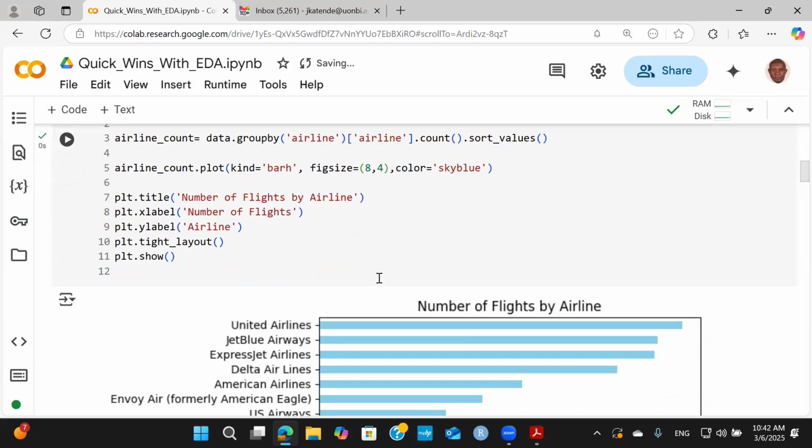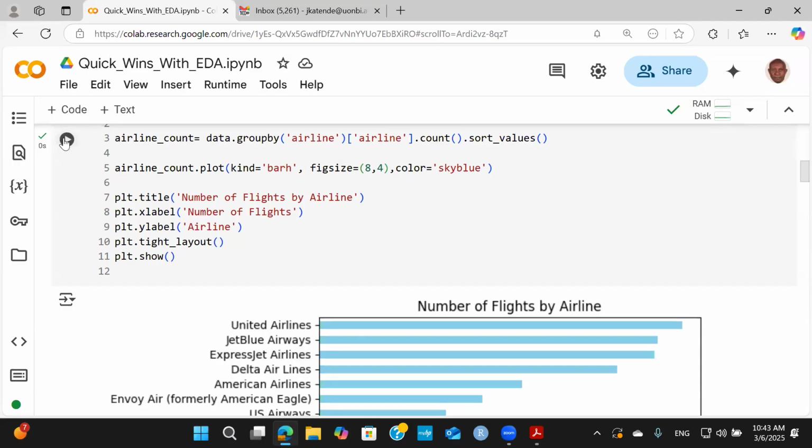So the next one is we group by airline, and then we just get the count of the number of times the airline appears in the dataset, and that will give us the count of the number of flights by the airline. This may include even the cancelled ones, because even if it's cancelled, it is listed there.